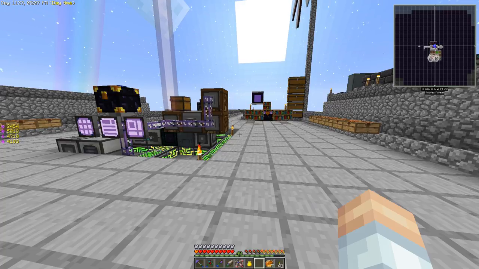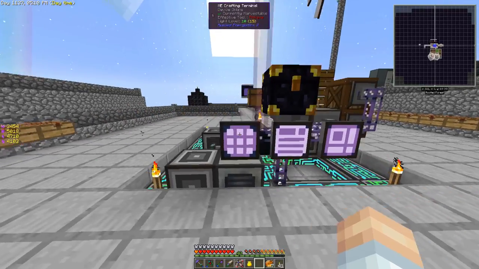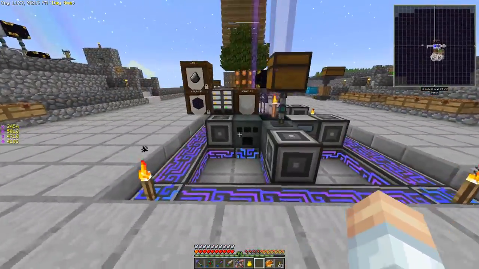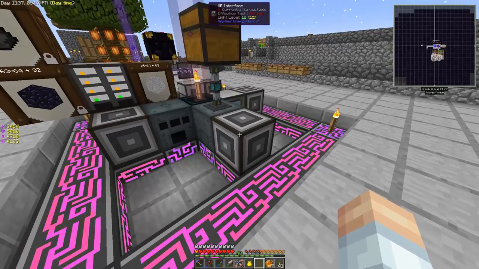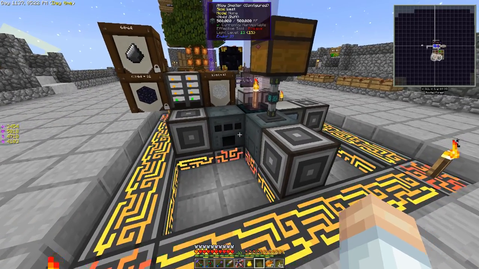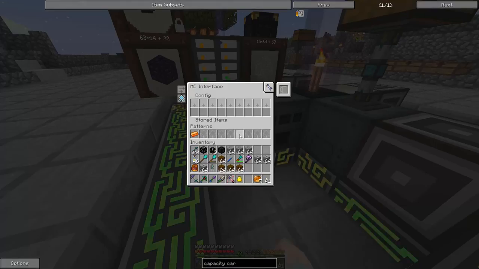So, I'm not sure if you can remember exactly how this system was set up, but you can see we've got some more machines that are hooked up to interfaces. That means that we've got some potentially auto crafting things going on. So let's just take a look.